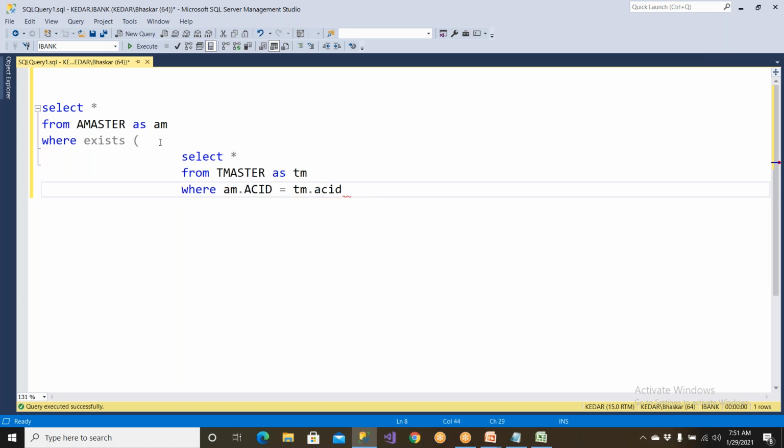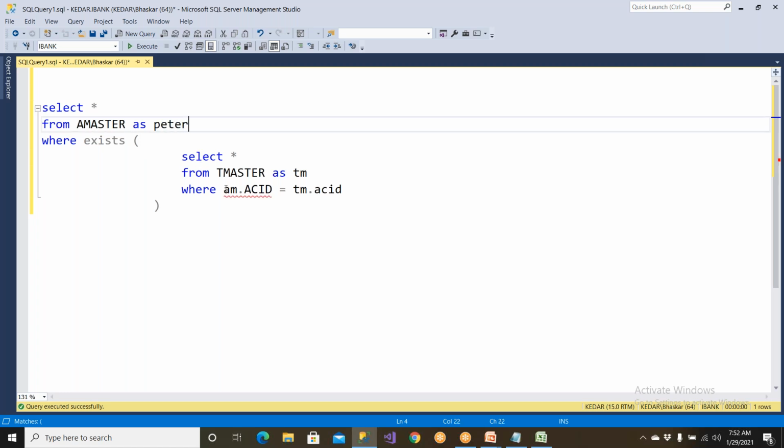So this is what is called a correlation subquery. Why? Because the subquery is referring to the outer table. I told you, Bhaskar is going to Peter. You can give it as Peter.